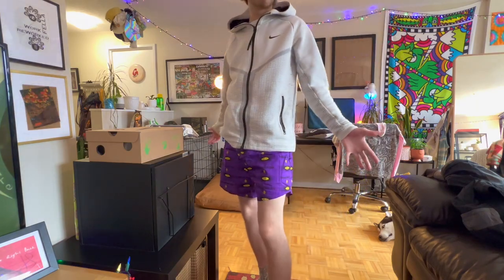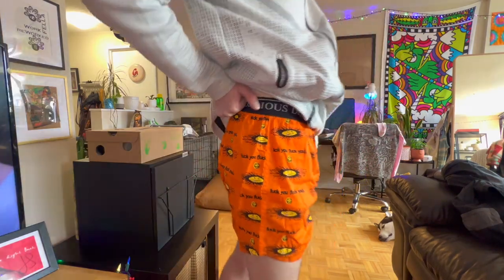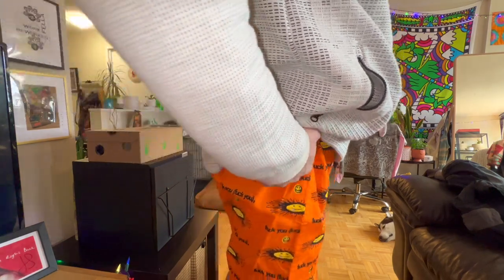Okay. Now, flash to the... Flash. Miss Boxers? Oh, shit. People are gonna see me naked over there. Why'd they move the cart thing so close?